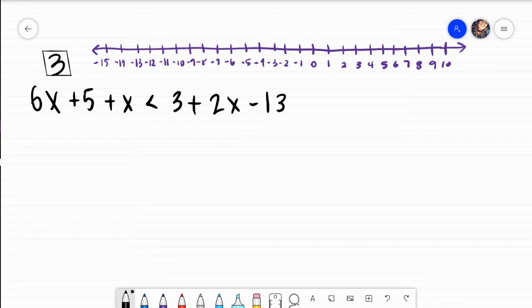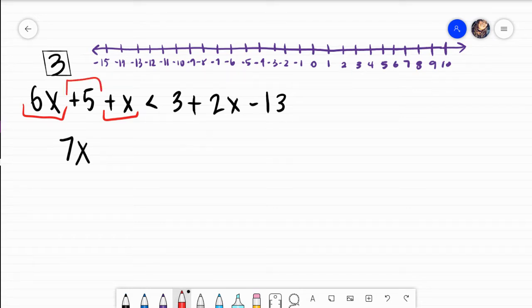All I have is the question and the answer, y'all, like the interval notation. Too hard for me to solve both sides of these in my head. So let's step the difficulty up just a little bit. We're actually going to do what we've been doing, which is isolate the variables. What I mean by that is get the variables on one side, get the numbers on the other. I want to first combine like terms. And what I notice is 6x and x would give me 7x.